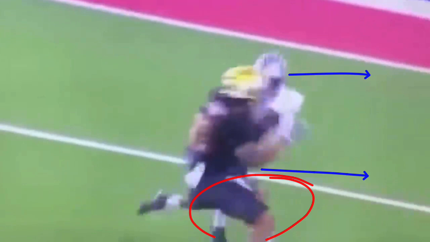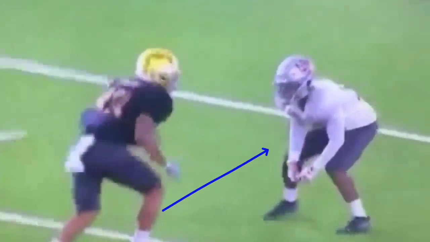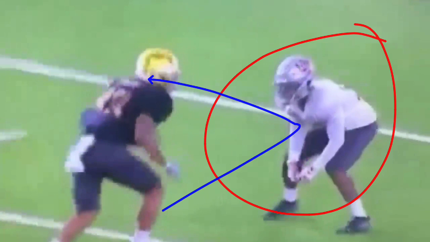So if we can make a DB think that I'm crossing his face, no matter what release it is, maybe it's like just a quick little double tap off the line, or you're selling like a wide step and you're throwing back to the inside, make him think you're trying to cross his face and then shoot this thing back out outside. So that's how you would run a quick little 5-yard out, right? That's this 3rd thing on the tree, or 2nd thing on the tree, the quick little 5-yard out against press coverage like this.